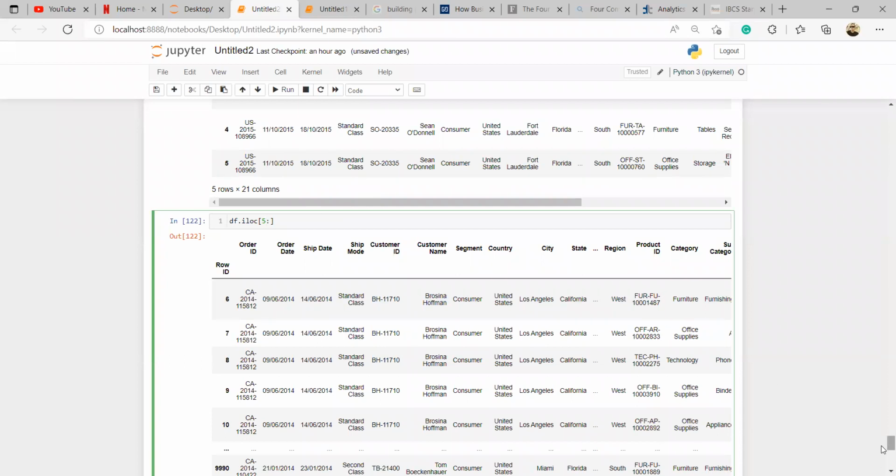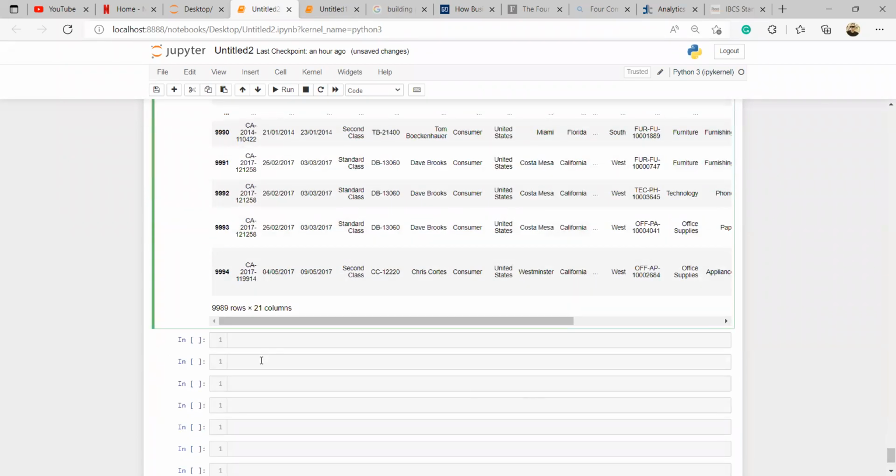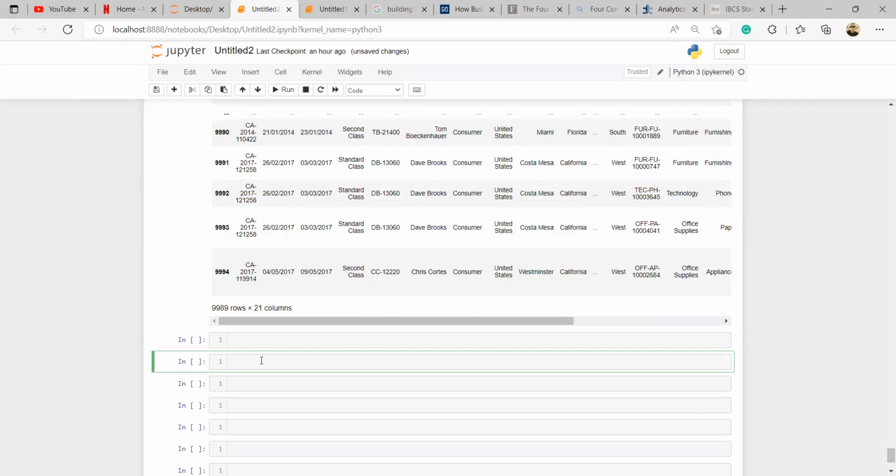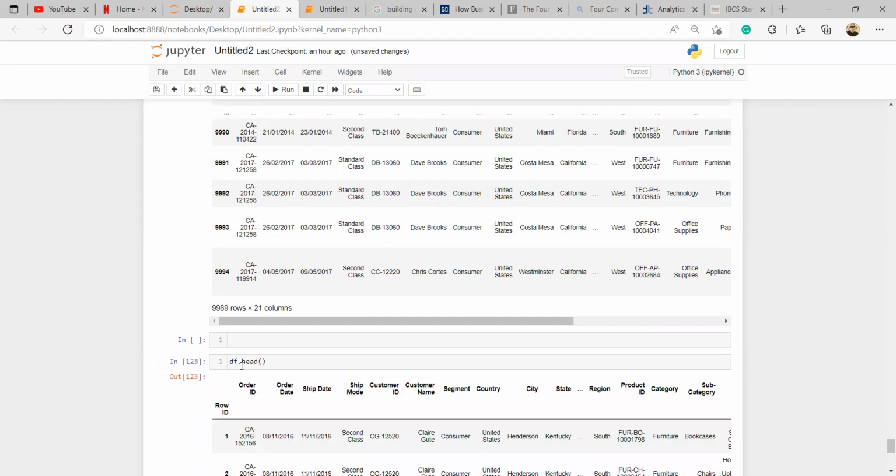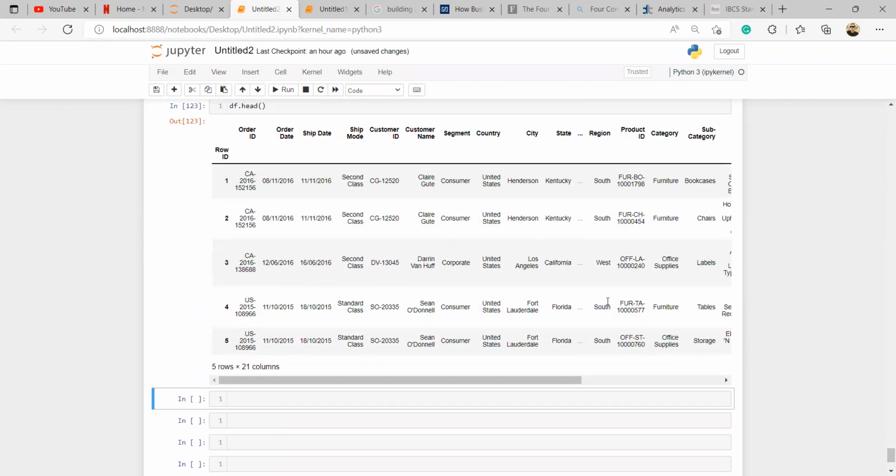Now, if I want to select specific rows, okay, I want to select specific rows. So for example, let's say df.head. Specific rows, let's say I want to pick row 1, I want to pick row 3, I want to pick row 5.